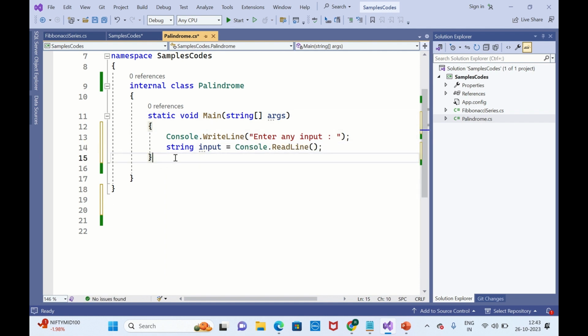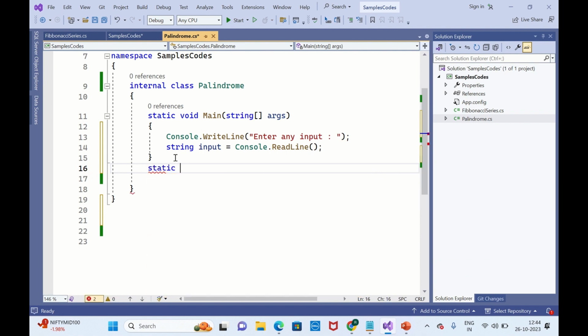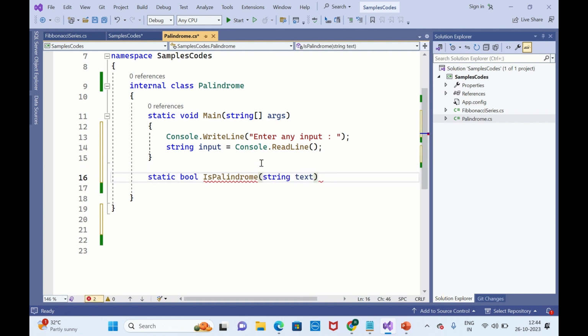Now I have to write a method for the palindrome, to check whether the given input is a palindrome or not. For that, static, and here I am taking a string text. This text is of type string.